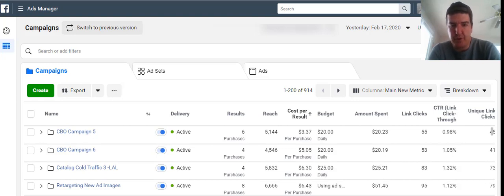Now, if you don't know, Facebook is starting to push us towards what they call CBO campaigns, or campaign budget optimization, which basically means that you'll have your campaign, and in that you'll have a number of ad sets, and in each ad set you are able to target interests on Facebook, right? And what they want us to do is put all these ad sets under one campaign, and their AI is going to automatically choose which one of those ad sets are more likely to convert and give us better results, which in theory is awesome, but it doesn't always work out that way.